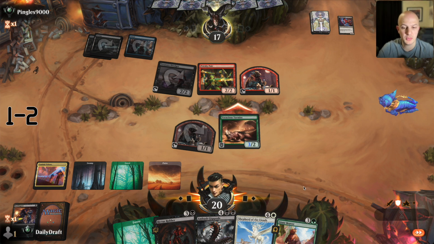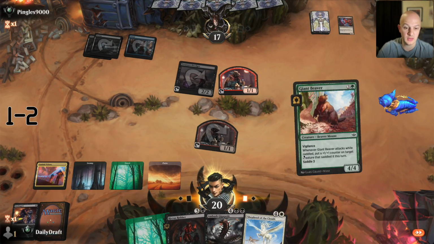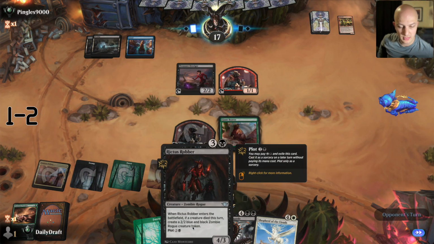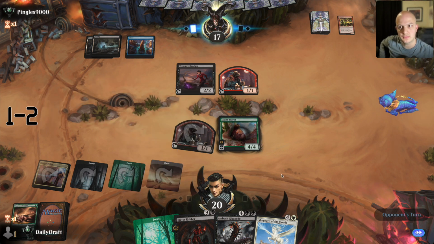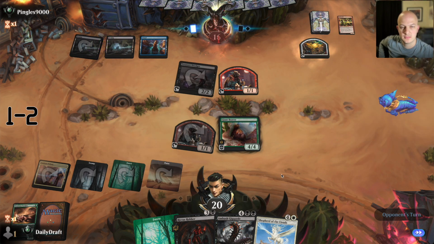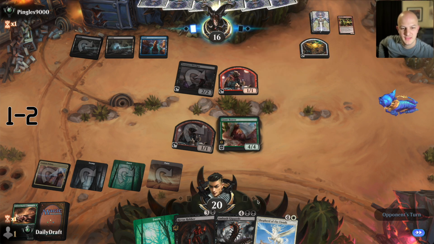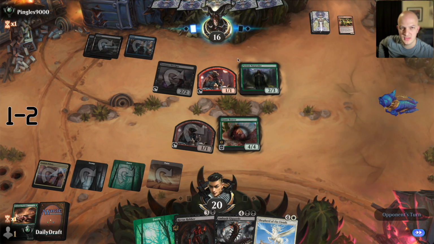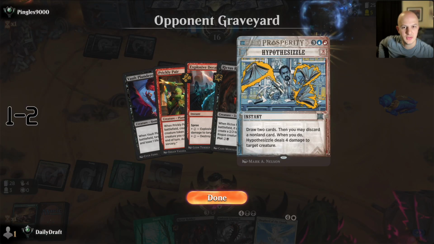See if they trade with Prickly Pear. I'll just play a Giant Beaver. And if they do trade, I can use Shepherd of the Clouds next turn to get it right back to the battlefield as long as the Beaver's still alive. Because that is a mount. Going hard with the Treasure Dredger. Patient Naturalist. Yeah, just cast in all the colors that you don't have access to.